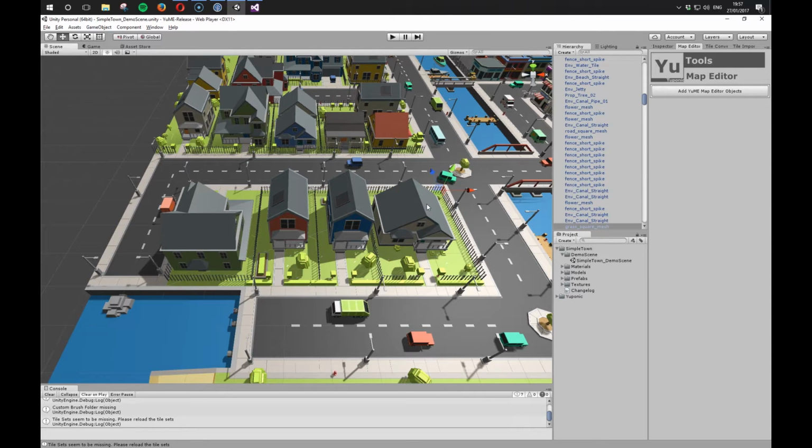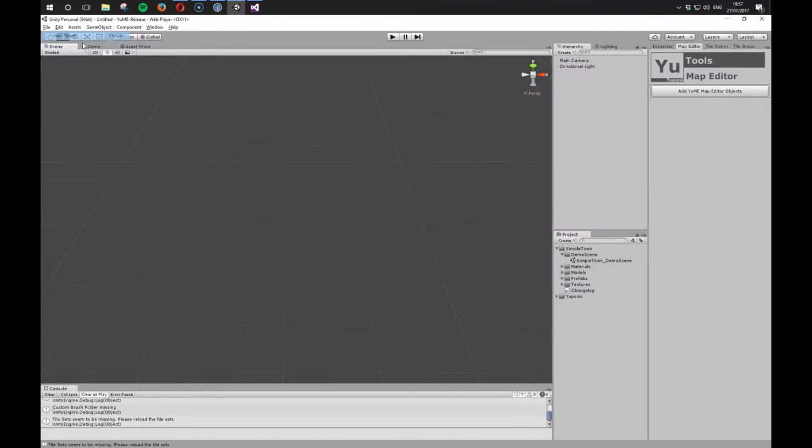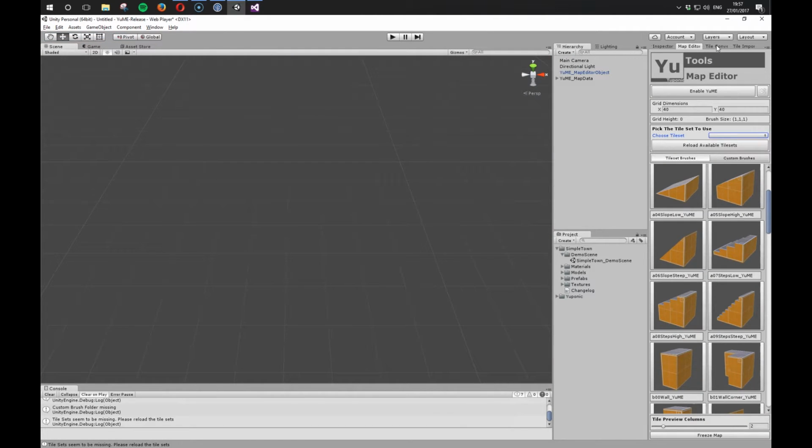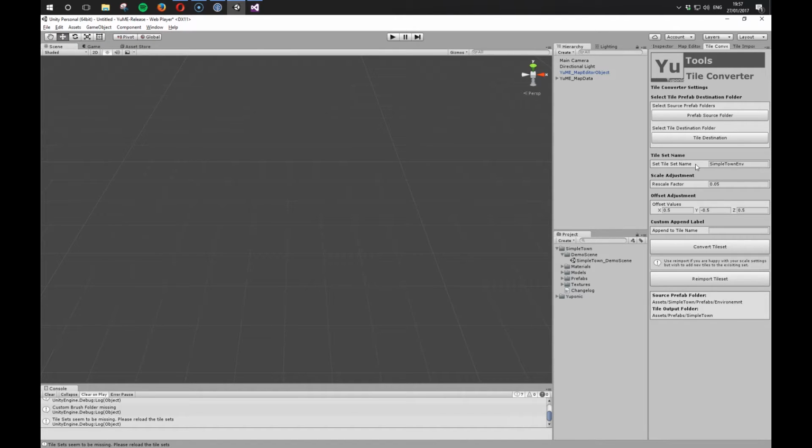So I was thinking about how to get an asset like this and other assets to work better with YuME, and I've come up with a little tool that might be useful. I'm going to show you that, but before, let's try and get the Simpletown assets into YuME as best we can. So if we create a new scene, I've got some settings here that kind of work for the Simpletown assets. It's difficult because of having all of the tiles of a different scale. You kind of have to pick one of the larger tiles and say that's going to be my single tile size, but then everything else that's smaller than that doesn't quite conform to a tile size. You'll see what I mean when I import.